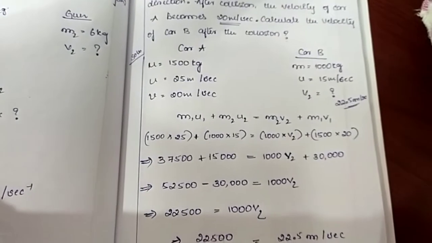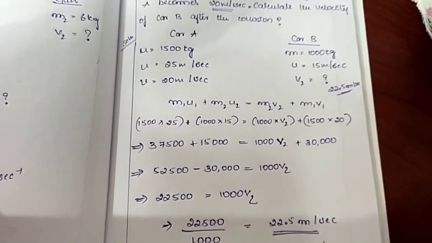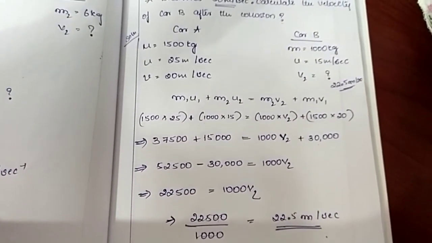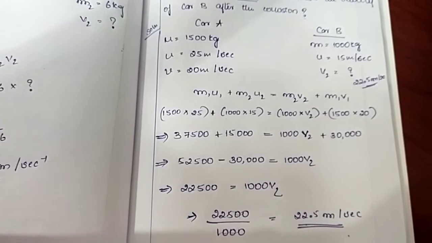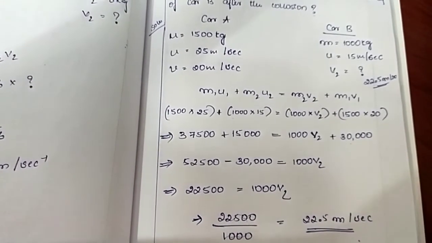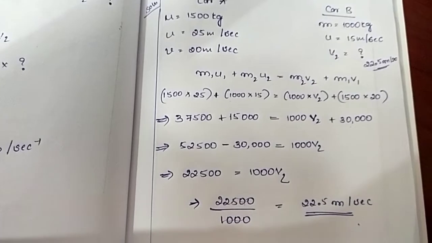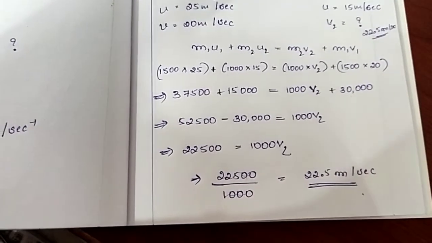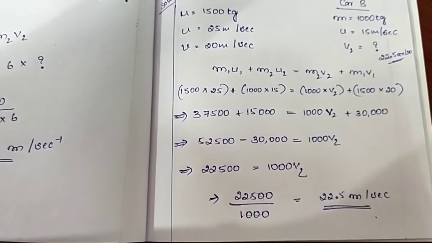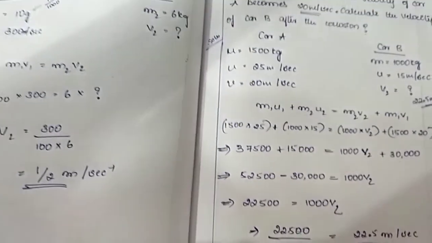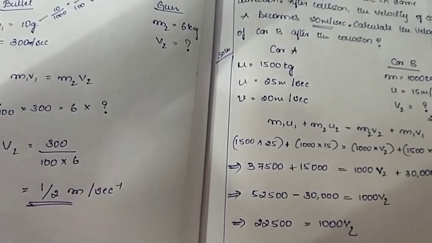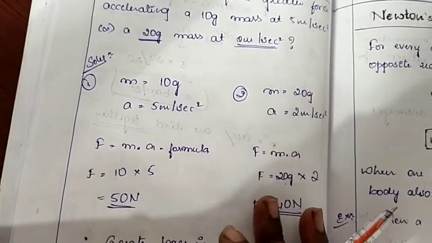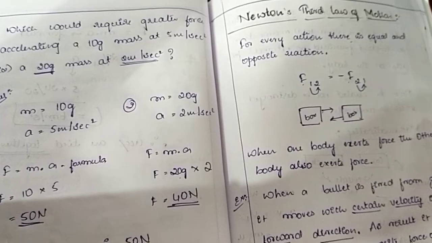Clear, children? This is how the numerical problems are to be solved. So this completes your chapter. I'll give you the exercise questions and answers as well as the numerical problems also. You can go through that. This concludes the topic Law of Conservation of Momentum, and the chapter Force and Laws of Motion. Thank you.